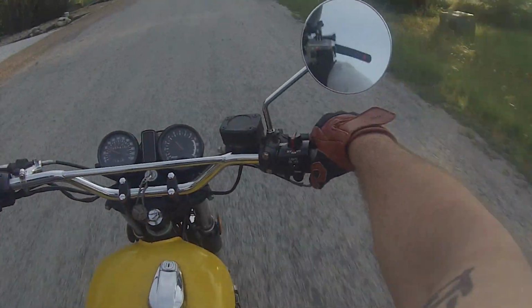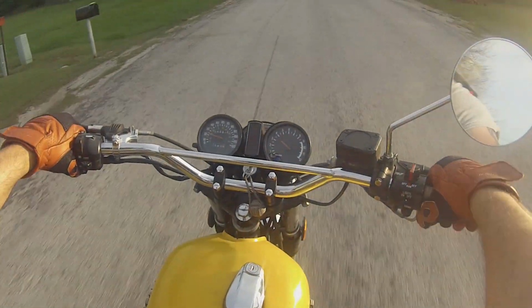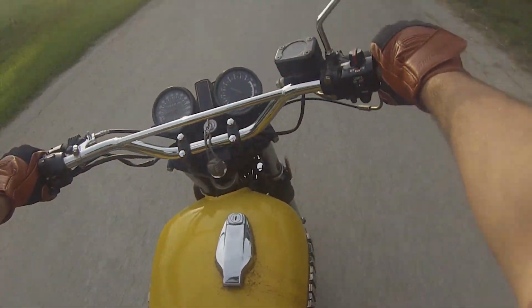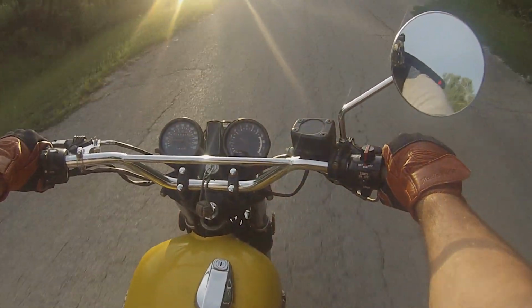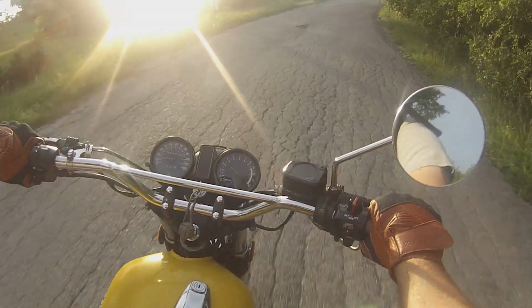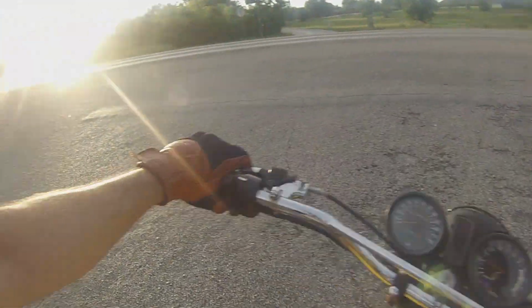Oh yeah, this thing is much better. As you can see, I'm actually able to get this thing to rev out a lot better than I was before. On the last setup it was like 4,000 RPM. And what we thought was a lean condition turned out to be a very lean condition because the main jet fell into the float bowl. So it was getting essentially no fuel past the pilot circuit. I'm honestly surprised the bike was running as well as it did. To think, with one main jet missing, I was able to ride all those trails in Moab pretty efficiently. So definitely happy, to say the least.